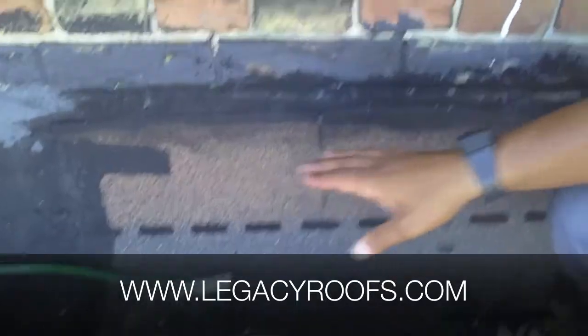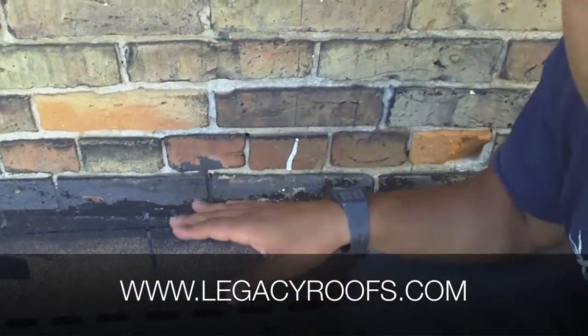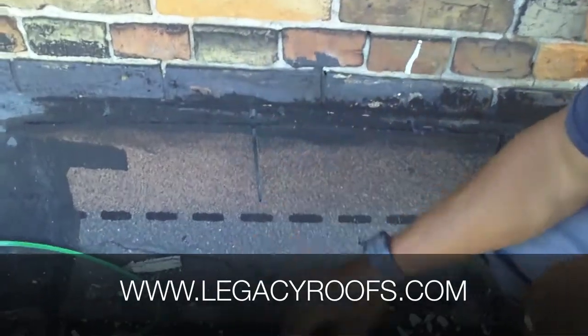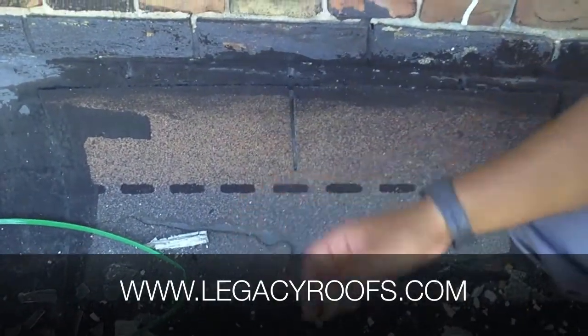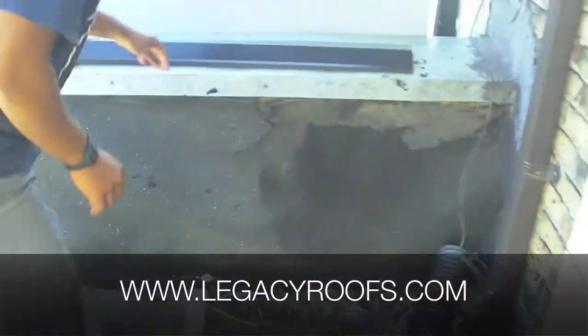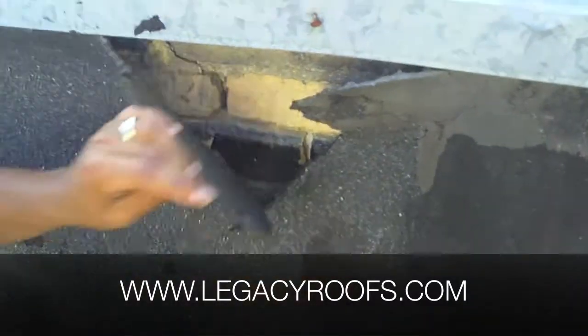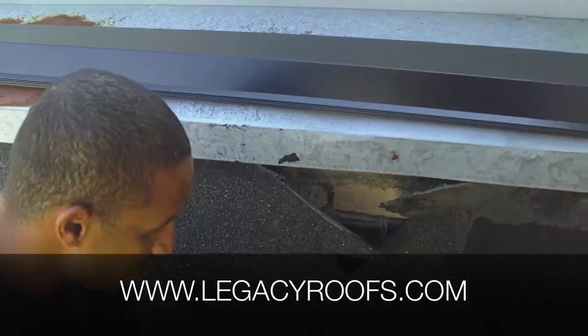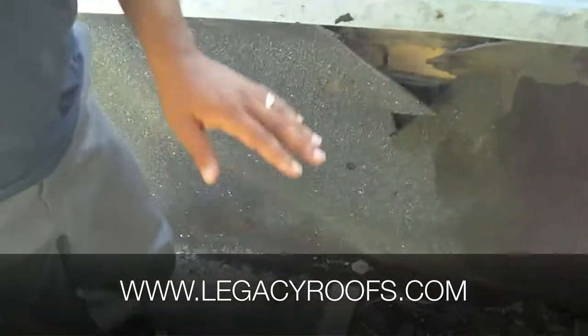Over here, what we're planning on doing is cutting a reglet cut within the mortar so we have a metal flashing protecting this roof-to-wall detail. The metal roofing will come to here, we'll have a metal flashing, and we'll have ice and water shield rising up — and we close this in nicely. Over here we're going to do the same. Currently the membrane is completely blistered and folded in on itself. We want to bring the ice and water shield up and over and re-flash this in nicely. We're thinking it's going to take about three or four days to finish the detail trim and a lot of the system metal trim.